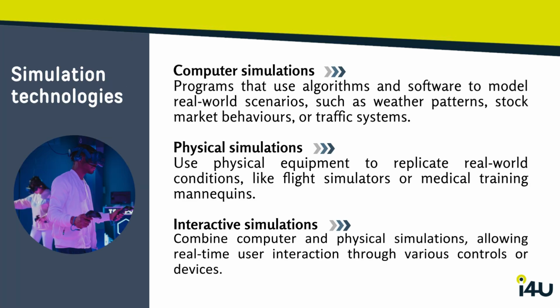Simulation technologies. Computer simulations: programs that use algorithms and software to model real-world scenarios, such as weather patterns, stock market behaviors, or traffic systems. Physical simulations use physical equipment to replicate real-world conditions, like flight simulators or medical training mannequins. Interactive simulations combine computer and physical simulations, allowing real-time user interaction through various controls or devices.